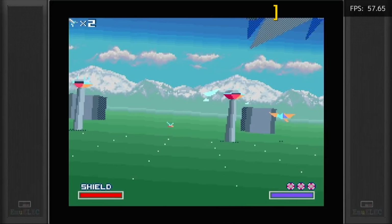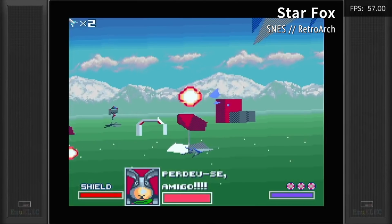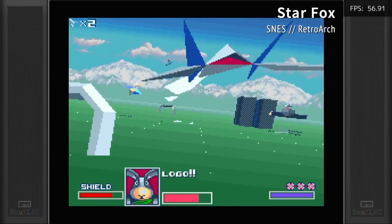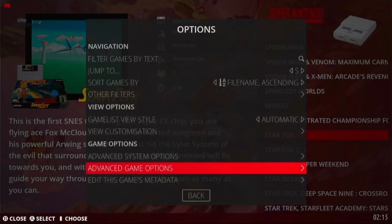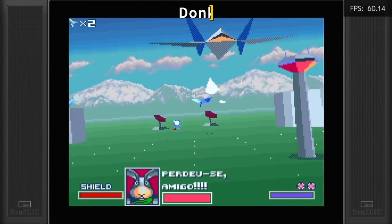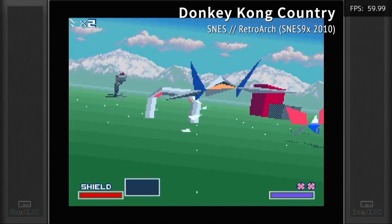But you will have issues with some of the more intense games, the Super FX ones like Star Fox, things like that. As you can see here, just running the default emulator, it's going at about 57-56 frames per second. Not only that, you can see that the game is playing in Brazilian Portuguese. Now this is a pretty simple fix, you just go and hit the select button in the menu, and then select advanced game options. From there you can change the emulator. I would recommend the SNES 9X 2010 core. And sure enough, this one plays at a solid 60 frames per second. So it's just a one-time fix that you have to do for certain games, after that they're going to play fine.